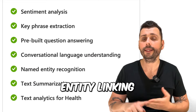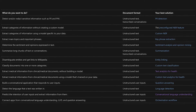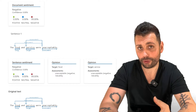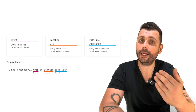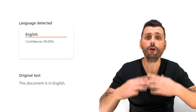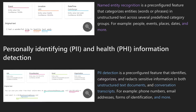Text Analytics is a core Azure service that provides NLP for sentiment analysis, key phrase extraction, named entity recognition, entity linking, and language detection. In a nutshell, it can analyze the sentiment of text documents to determine whether it's positive, negative, or neutral; extract key phrases from documents; identify and classify named entities such as people, organizations, locations, and dates; and automatically detect the language of a document. The number of use cases is huge — these are the quick wins you can get with Azure AI.